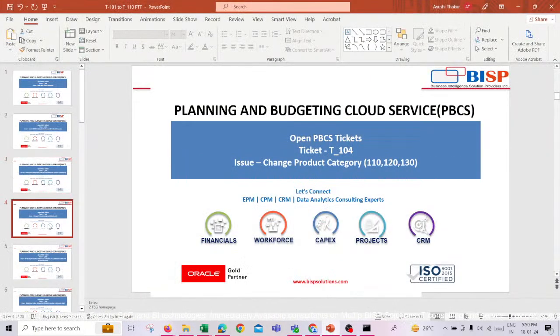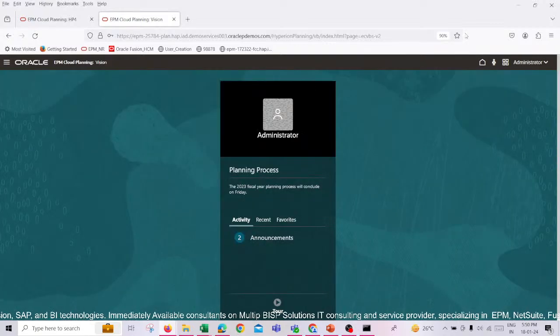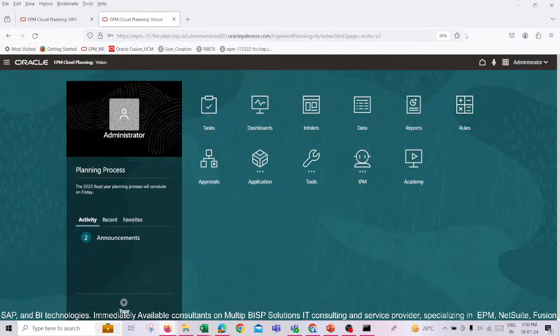Now my ticket number 4, where it is to change the product category. Suppose you are having a big store and your entity supports that one of the products is used frequently and one of the products is not being used frequently, so you need to change that product.